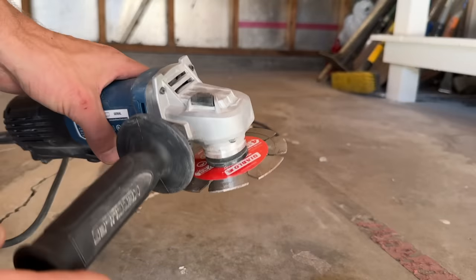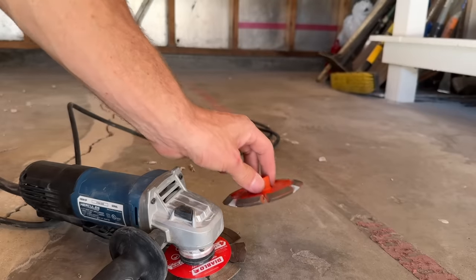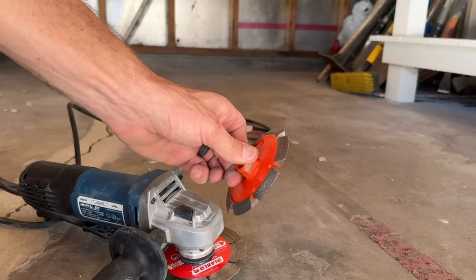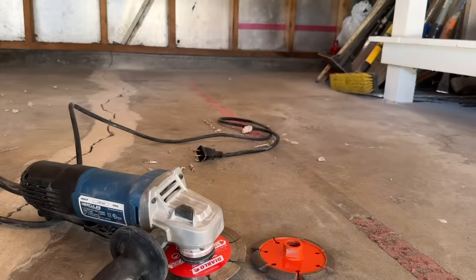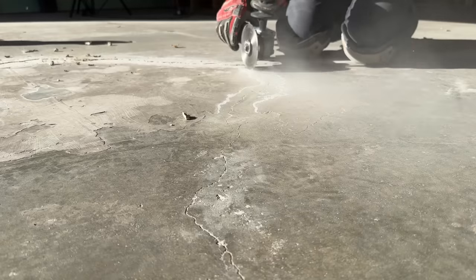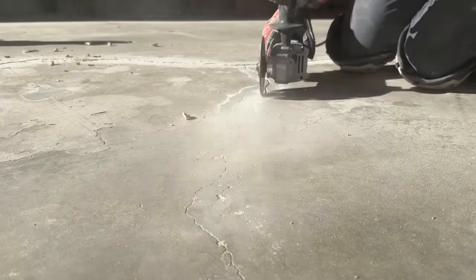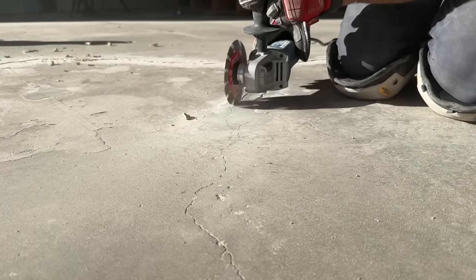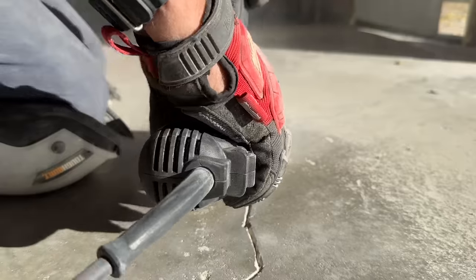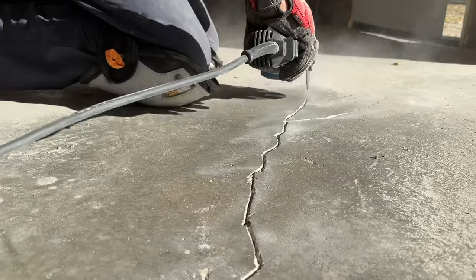For the small thin hairline crack I'll use a thin diamond blade, but for the main larger crack I'll use a V-notch wheel — it's called a chase because you're going to chase it along the crack, opening things up. Here is the thinner one running along the hairline crack. Take your time and do not apply much downward pressure or that blade will cut deep into your concrete. You're just opening the hairline cracks up slightly, which helps the liquid epoxy set down into the crack and make a nice finished surface once you grind it down.